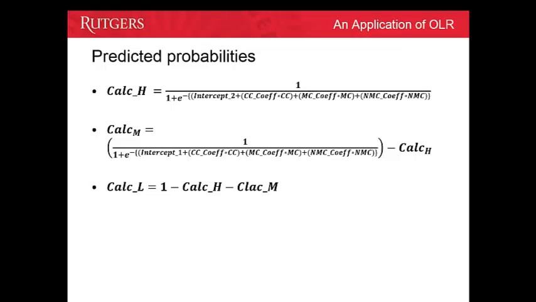That being said, in order to calculate the probability of a certain observation or record falling in the medium risk class, we need to subtract the probability of the high risk class, and this is where we see the minus calculated probability of the high risk. For the low risk class, it is simply 1 minus the other probabilities. Because it's a probability, the total should be equal to 1, so the calculated probability of the low risk class is 1 minus the other two probabilities.